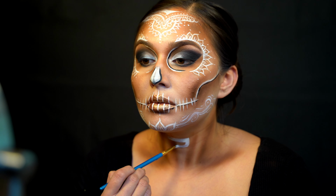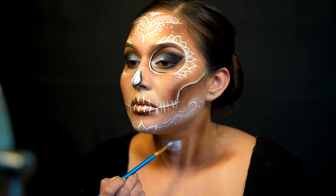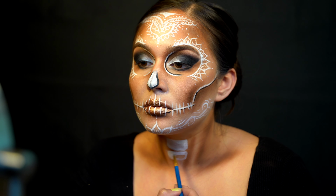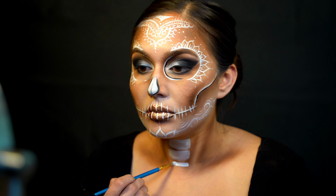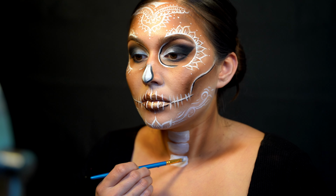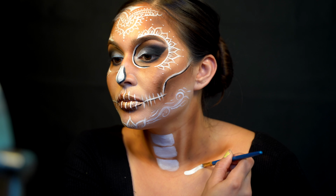And basically, I'm going to keep this shape and design super simple. It's 3 rectangles, paint them white, and that's going to represent the neck bones. Not complicated at all. I did kind of round out the corners because I didn't want a perfect rectangle. I didn't want it to have any sharp corners whatsoever. And you are going to have to layer it most likely because I really want this to be super white. So once that first layer is dry, just go back over it.